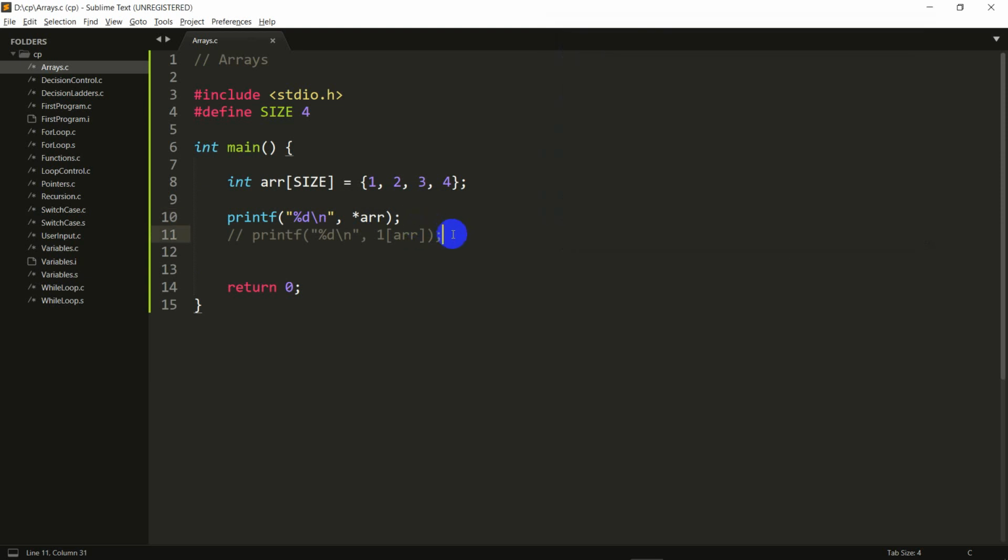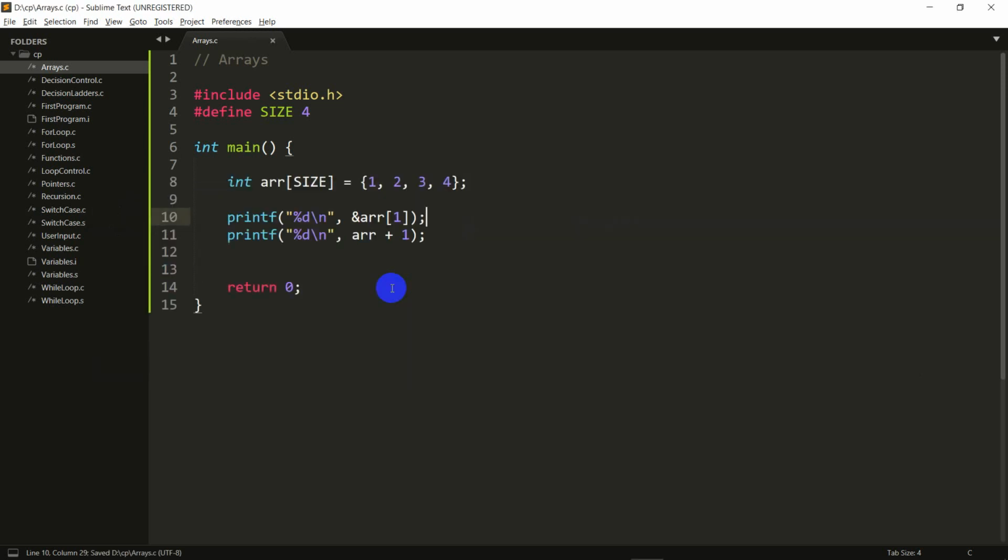But this time, how do I access the next element, which is index 1, this 2 right here? What if I do something like ARR plus 1? What do you think I'm going to get? If you remember our discussion about pointers, you'll know that adding a 1 to an integer pointer gets me to the next integer. So this adds a 4. So this ARR plus 1 is actually the address of this 2 right here, and let me prove that to you.